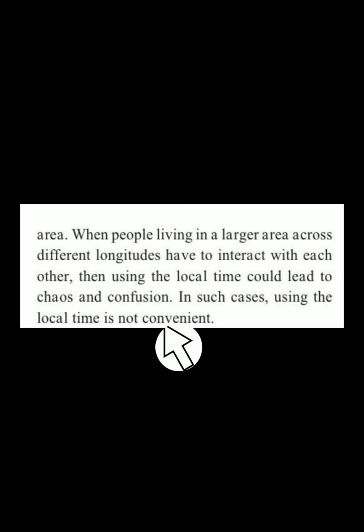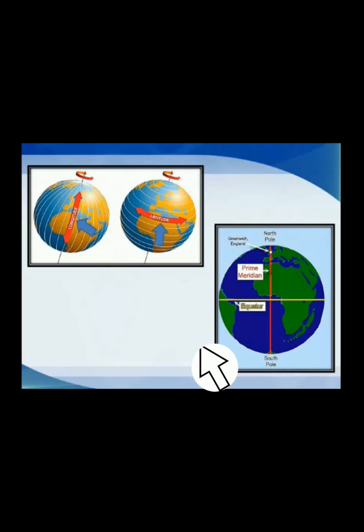Somebody says I sent money to you yesterday at 6 o'clock in the evening from Kolkata. Then you will wonder, 6 o'clock Kolkata or 6 o'clock Mumbai? That is a big problem. There would be a lot of chaos, chaos meaning problem and confusion. So in these kinds of cases, using local time is not convenient, my dear students, and not possible. Therefore we have to follow something called standard time.